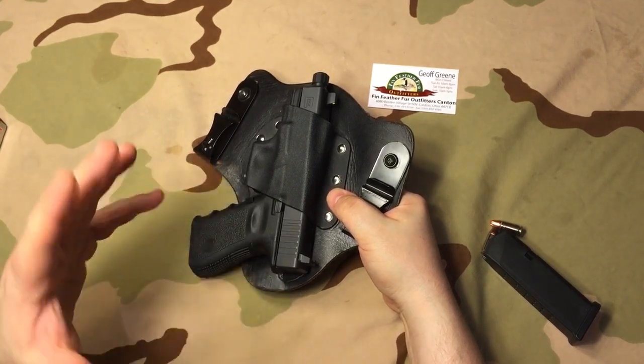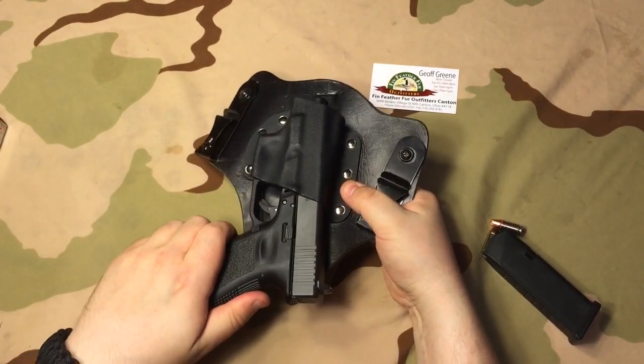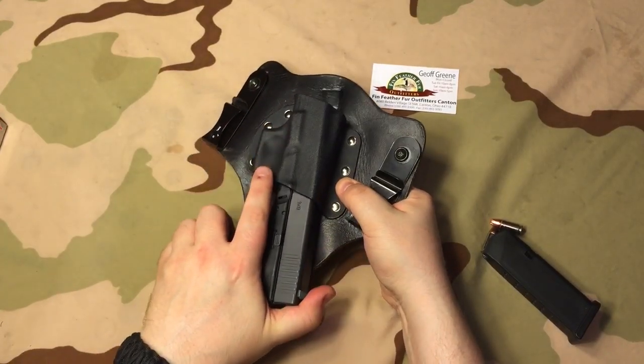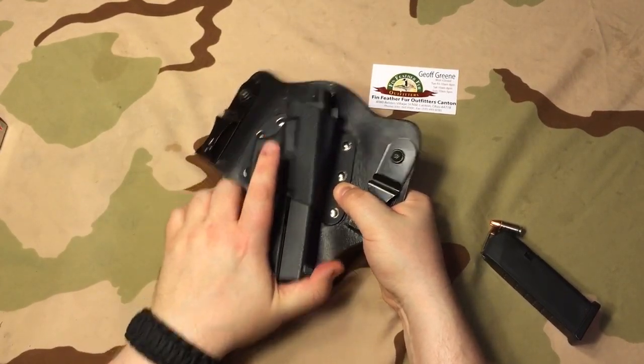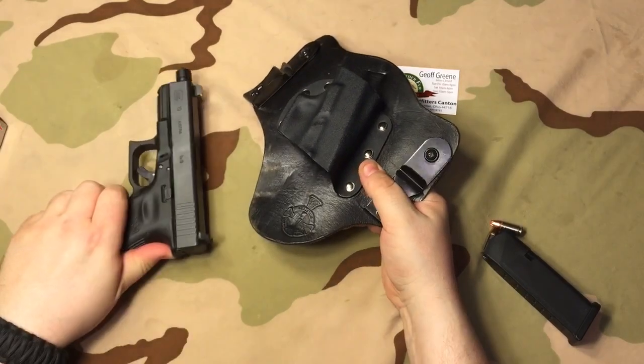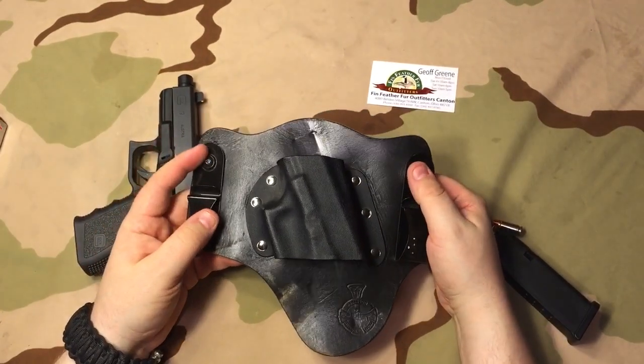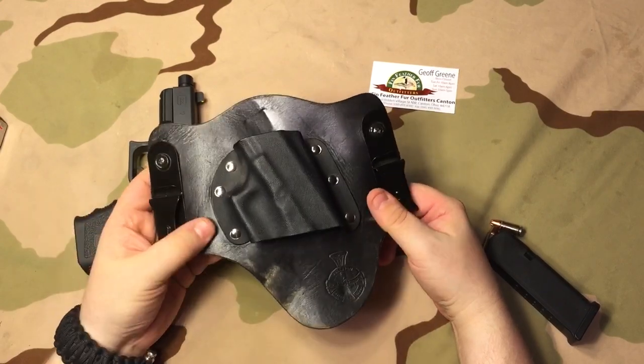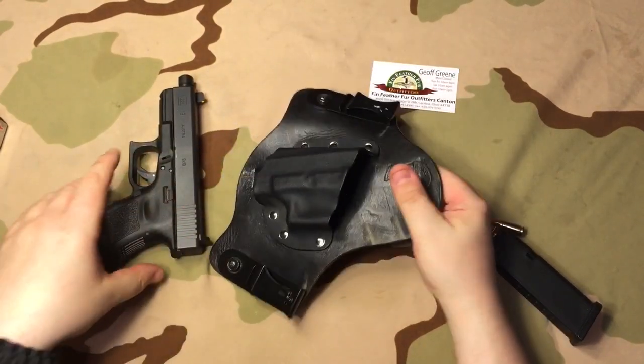You're never going to get caught up in the channel. It would only be right here if this wasn't flared high enough on other holsters, like with the Aegis Armory — it's too tight, it doesn't want to go in. And if you do put it in sideways in the Aegis Armory, and then when it locks in down here and you go to draw, your front sight snags. So the Crossbreed's working good. I'm about to Loctite these screws — I might make a video of that for you next.